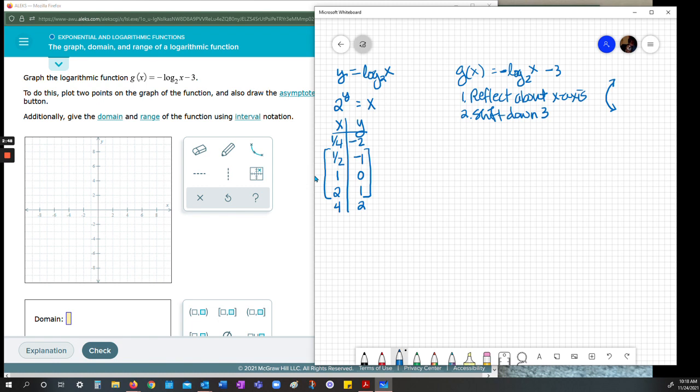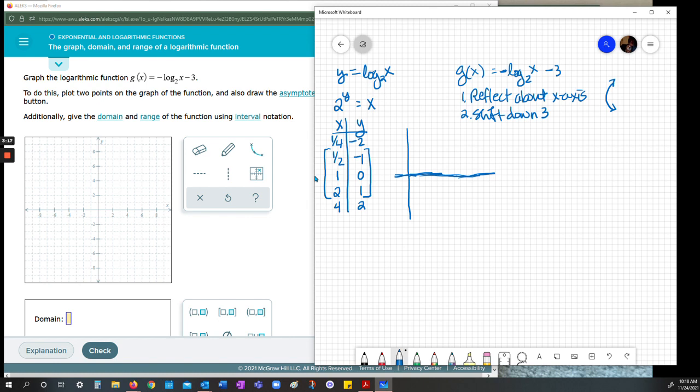Okay, so I'm trying to draw this so it's right on a grid line. Oh dear. Okay, so you might notice that the x's are all positive, and that's because a logarithm has a domain of only positive values. I don't know why I'm having so much trouble drawing this stuff.